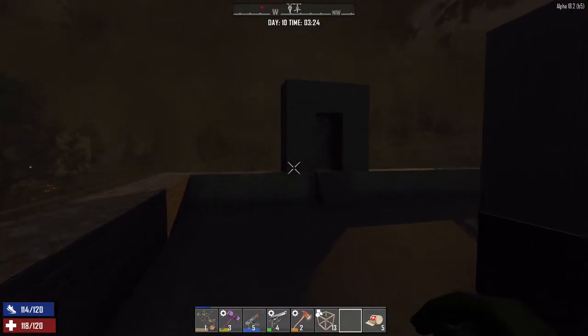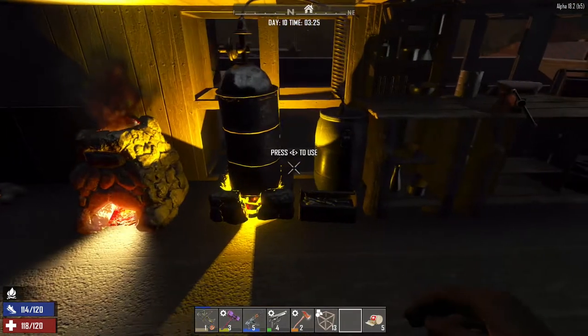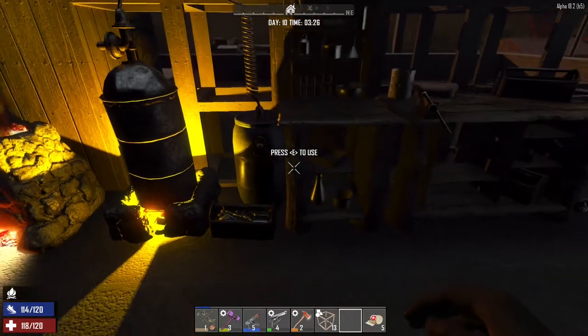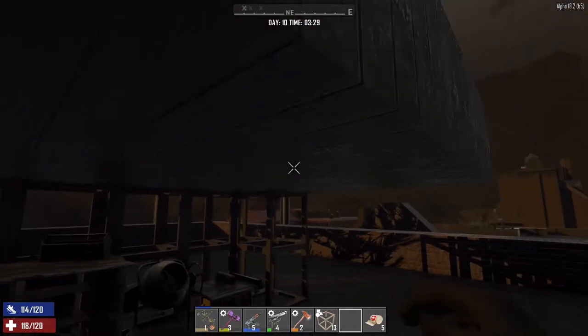I had a very uneventful evening. Nothing happened really. I've stuck a lot of stuff in my forge. I'm making some gunpowder in the chem station, and I am making an SMG in the workbench and some ammo.